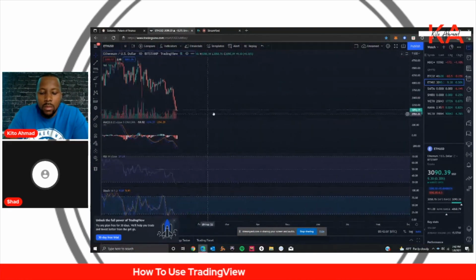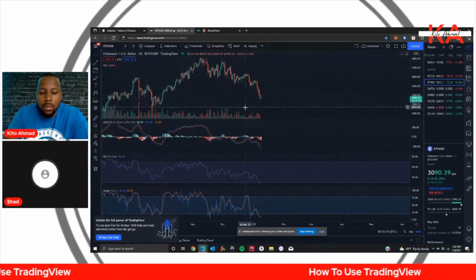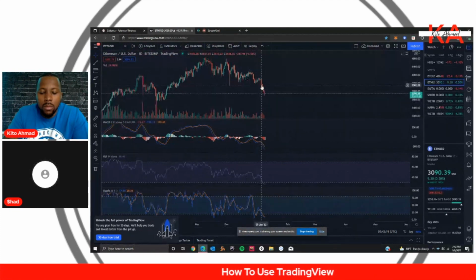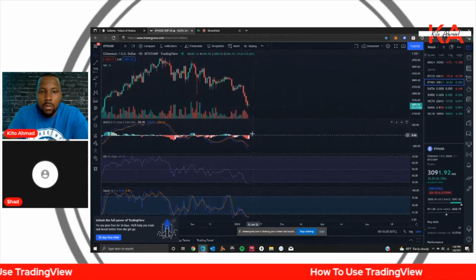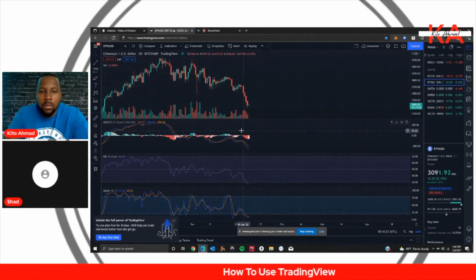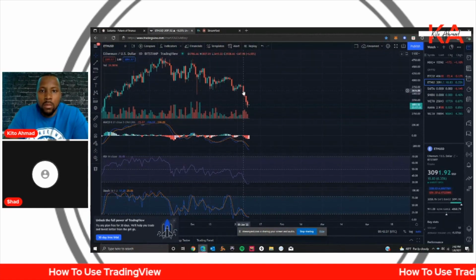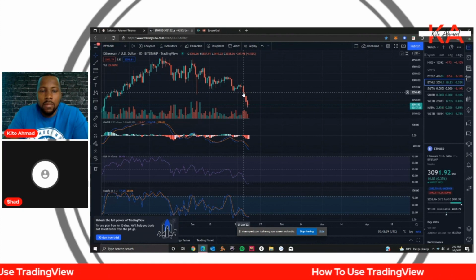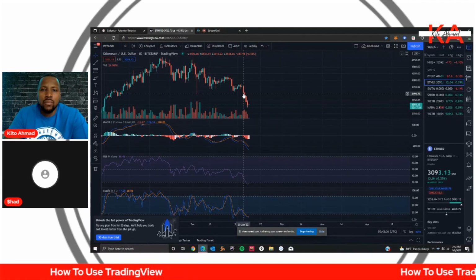Yes, maybe a day or two ago, I had friends or colleagues, they were like, oh, Ethereum's down. Well, you could have anticipated this if you're reading the charts. So when you're looking at the MACD, this green and red, these bars is called a histogram. The red day came in, they were like, oh, it's down. Everybody that I spoke to, because they're tied psychologically to their emotion, they're not looking at data, they're just looking at a price start to dip.